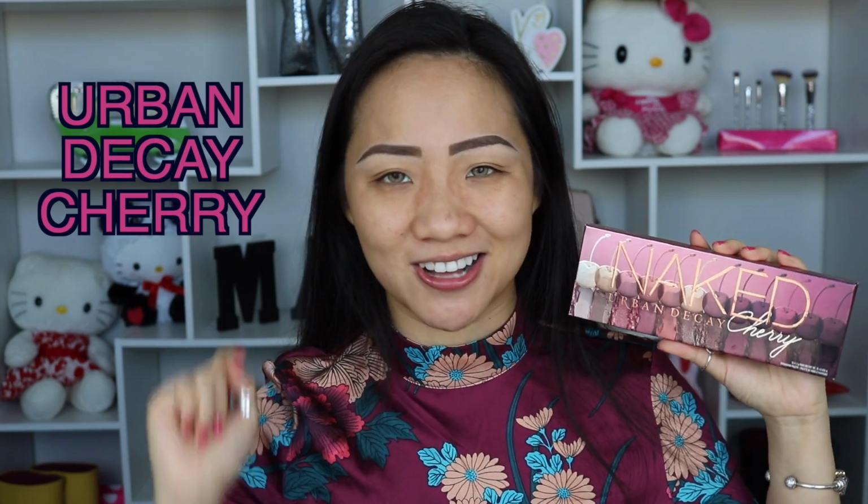Today, I'm super excited to try this palette right here. It is from Urban Decay with a cherry on top. In general, I really enjoy Urban Decay palettes, but in these colors, I don't know, is it going to fit my skin color and even yours? I mean, in general, the quality is really good.